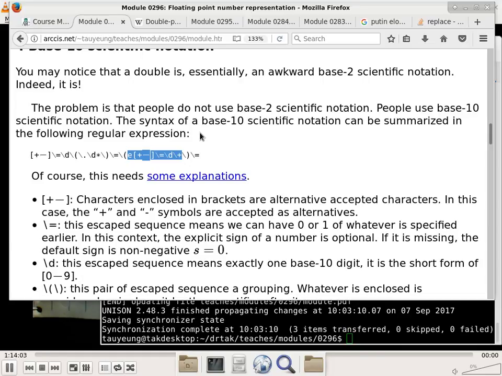Now, this is not the most general form because if you think about it, this \D should be followed by a plus so that you can have any number of digits to the left-hand side of the decimal point. But I'm just making it a single one. Well, there should be a star, I think you said plus. There should be a star after it, right? Yeah. Right. But backslash plus. Oh, yeah, no, plus, yeah. Because you need at least one. So this is the scientific notation, but captured in regular expression.